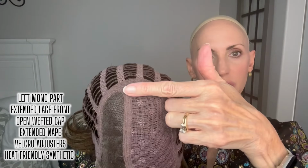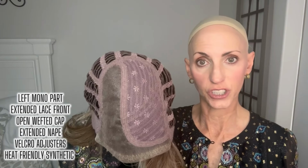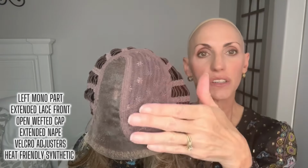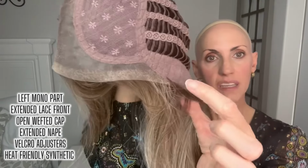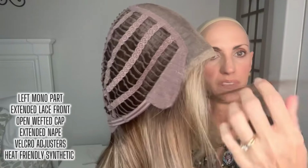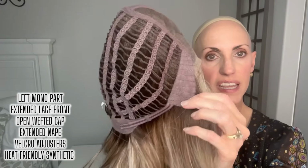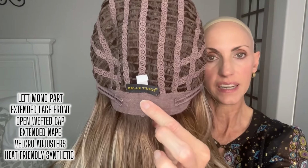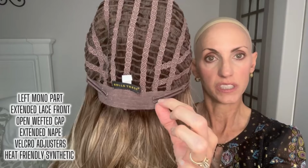Here's the inside of the cap. Here's that left mono part that goes all the way to the crown. I love that feature. It makes your part look so much more natural. You get a little cowlick effect there at the end, just like natural hair would. Closed lace here, no permatease. There's the extended lace front. Soft ear tabs with metal stays. Open wefting in the cap that has plenty of stretch. An extended nape with Velcro adjusters.